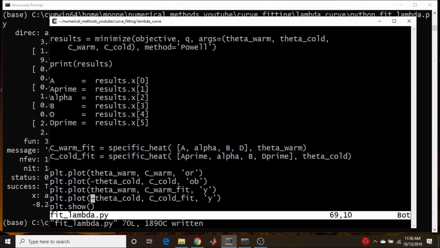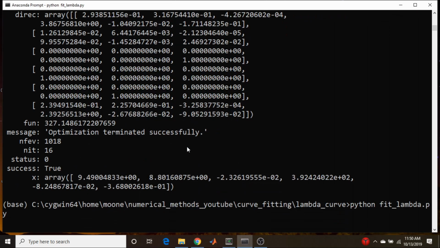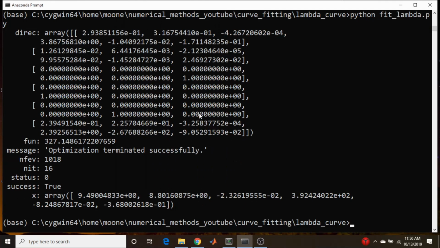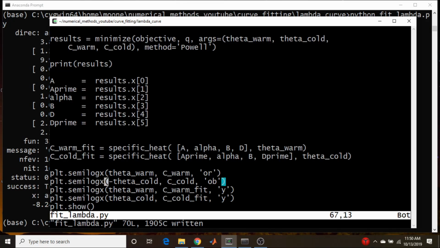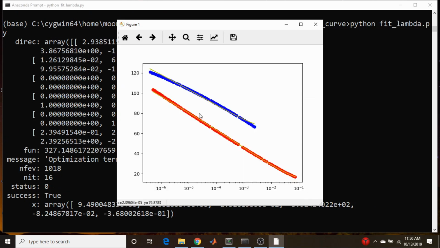So let's go back here, and instead of doing plots, let's get rid of this minus sign. Let's see if we can do this as one change, and see how well this actually works. Change it and do it as semi-log x. Save it. Oh, we have to do the minus sign again. Take it out here. There we go. So that's a better, easier way to see how well the data fits the actual thing.